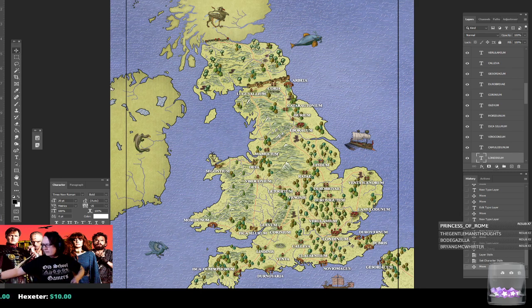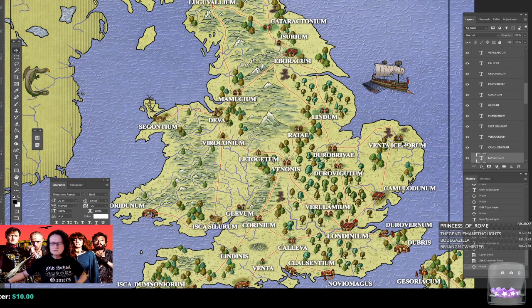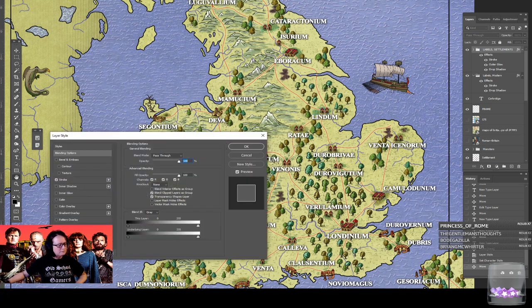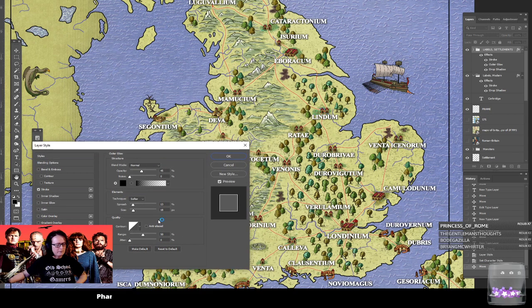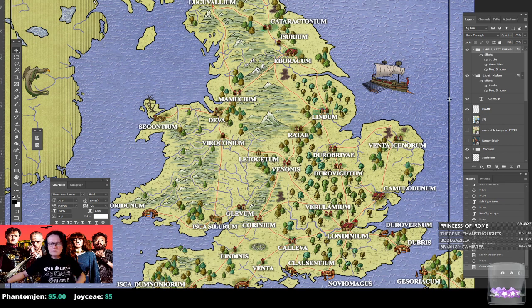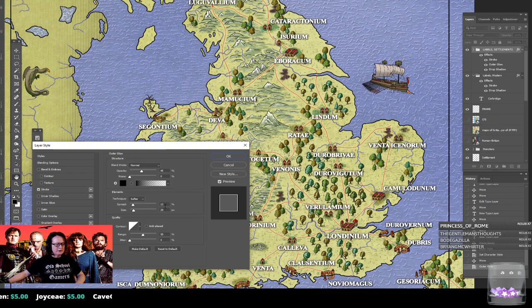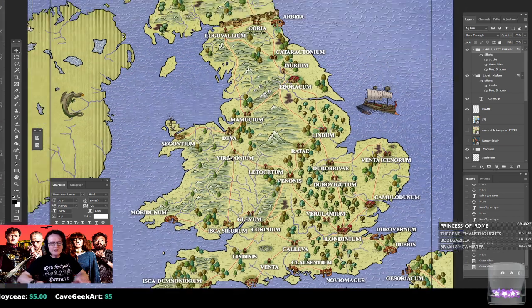Pretty heavily zoomed out too. That might be the way to go, girl. Bit more of a dark glow. Yeah, I hear you. Let's try that again. Dark glow, outer glow is currently 20, 22. That's 22 right there.